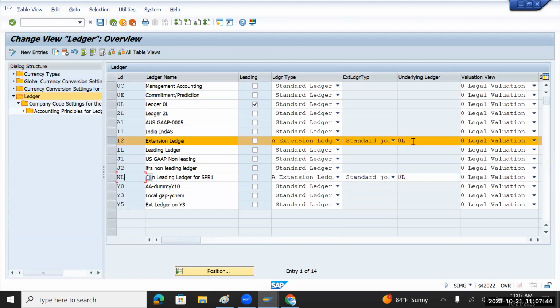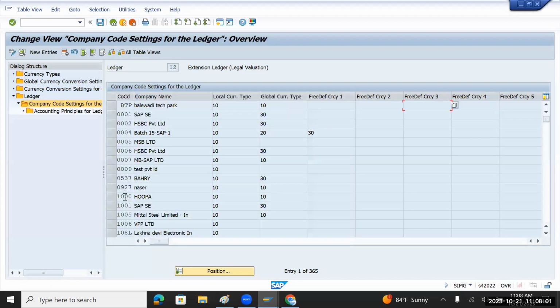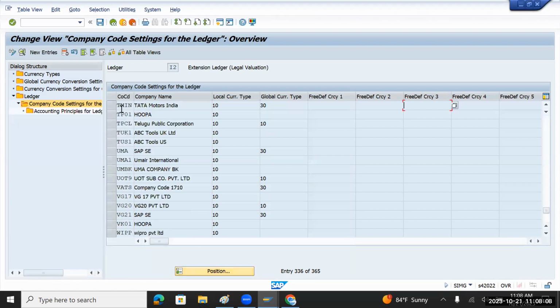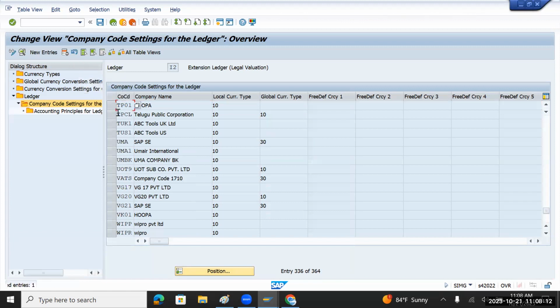For that reason, our company code by default has been assigned to these two ledgers. So what I will do is remove my company code from these ledgers. Select this one, delete.